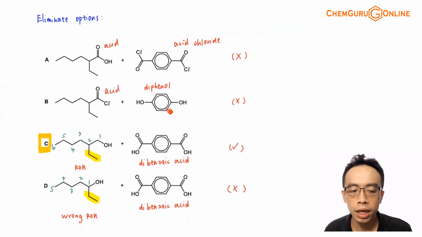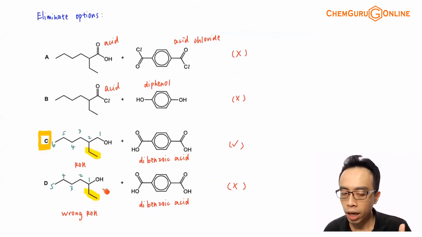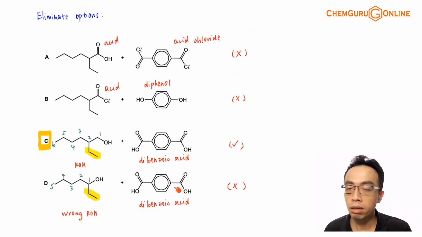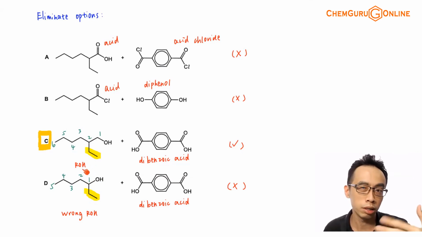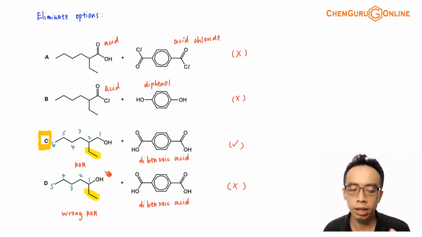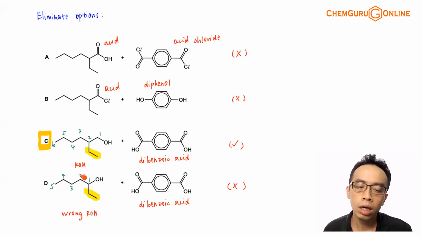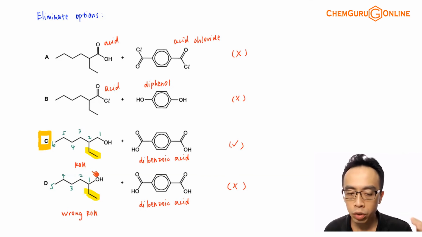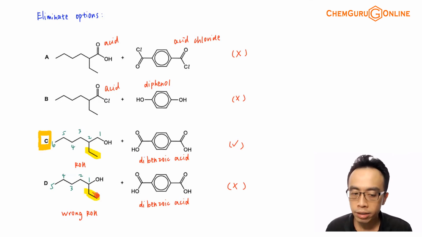Now, how about D? In D, we have an alcohol also, and we also have a dibenzoic acid. But if you look at the structure for my alcohol, when you compare these two, obviously the number of carbon is a little bit different. So let us count the number of carbon that we have for this alcohol. If you number the carbon, then it's very obvious that you have only 5 carbon, and I have an ethyl group attached to carbon position 1. In fact, if we want to name this organic compound, it should be 7 carbon long, and the OH group is on carbon position 3.